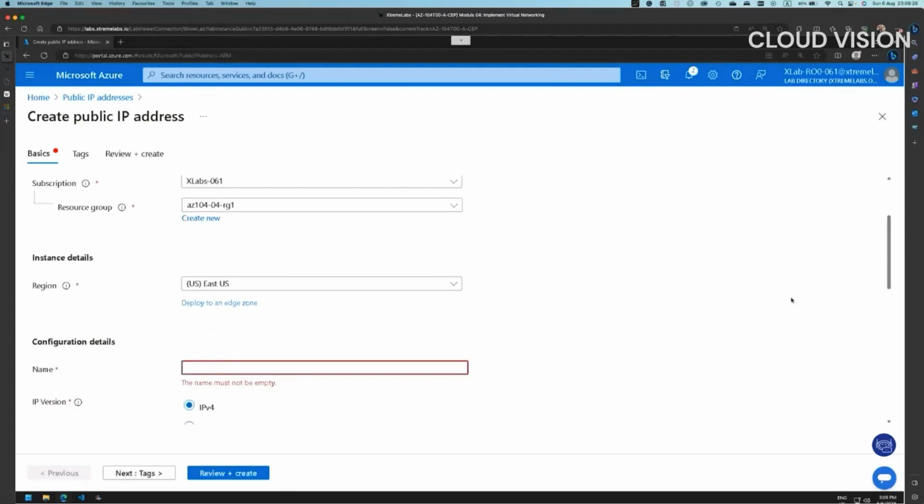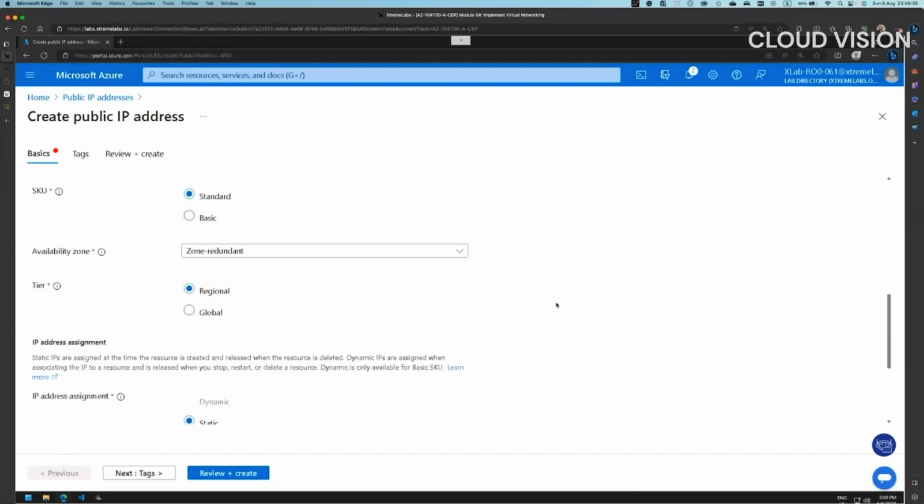So the name I want to give, say, AZ104-04-public-IP-address-0. So I'm going to create IPv4, keep the SKU as standard, zone redundant, and regional.